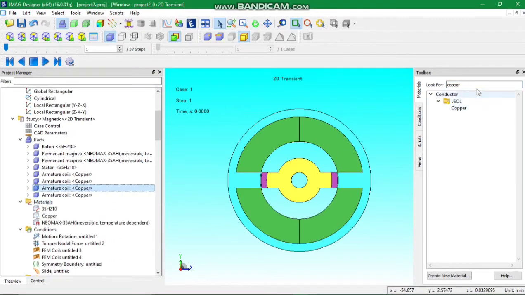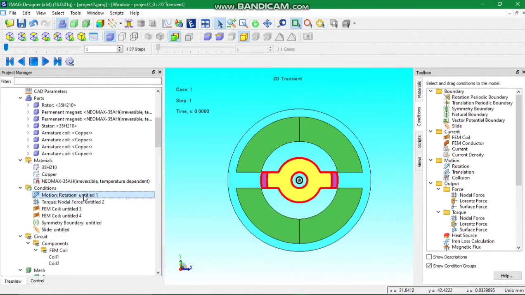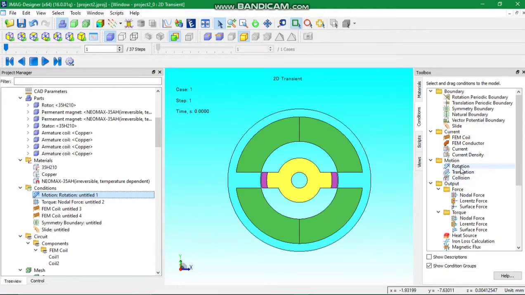Okay, and for the conditions we have to use motion, rotation. So this is a rotation, you just drag and put it into the motor, and after that we use torque and nodal force.